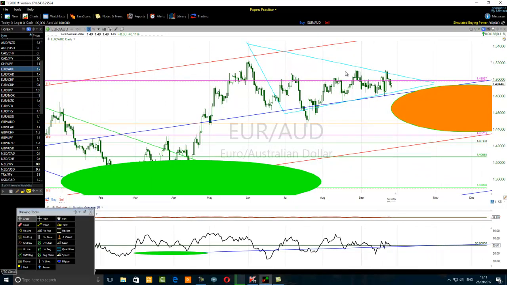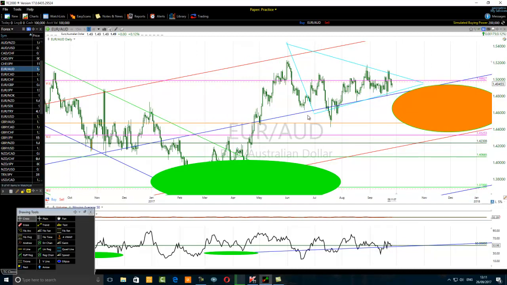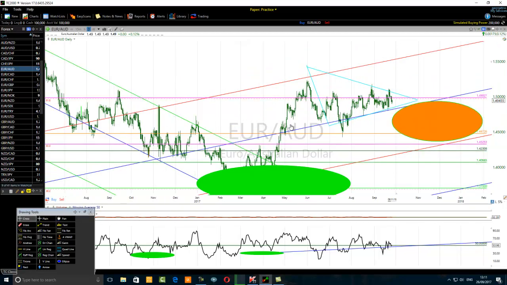We can draw another triangle within that triangle on the daily chart, but I don't want to do it. So this is what's going on now on the daily chart. People are buying on the edge of that triangle, with priority to bullish signal above the pink line, all right?